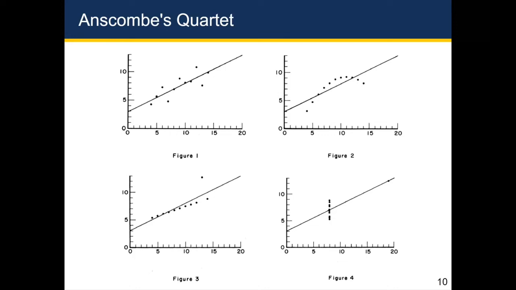And in figure four, regardless of the value of X, there's different values for Y, which is why it's like a vertical line, with the exception of one extreme outlier where the value of X and Y are both really high.